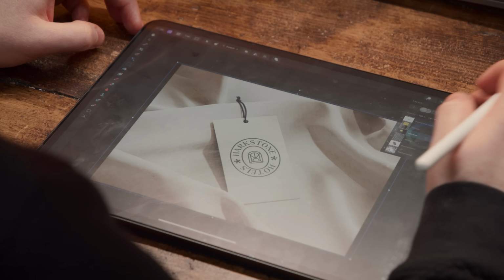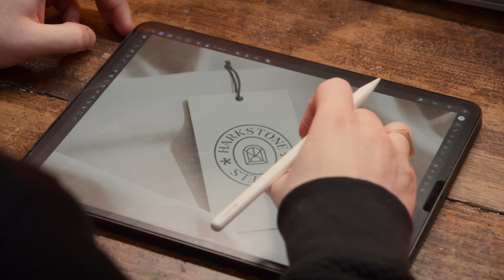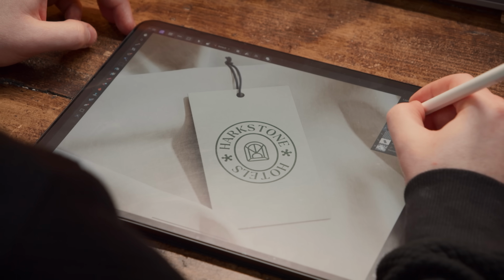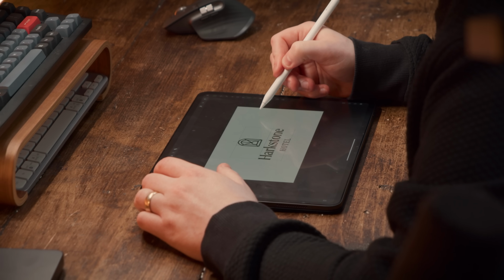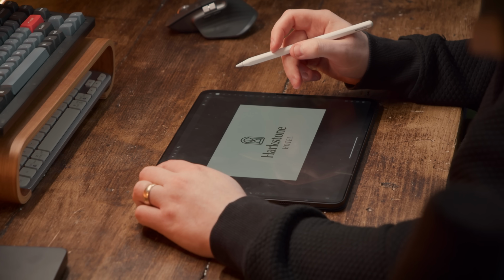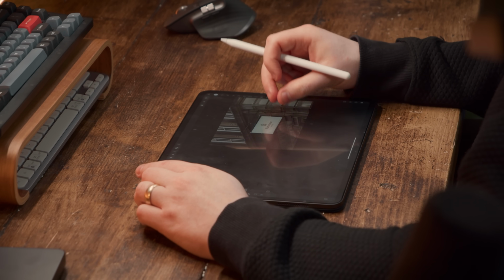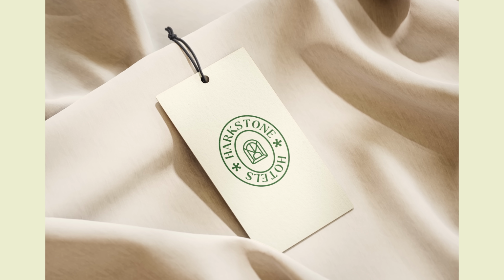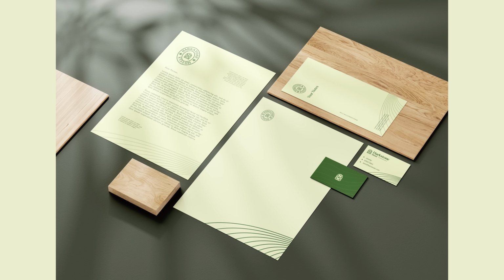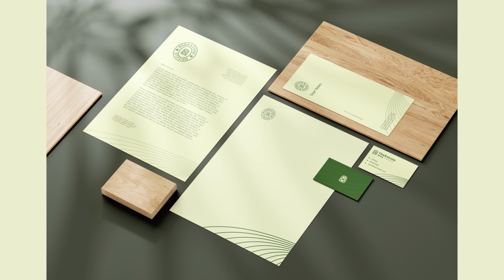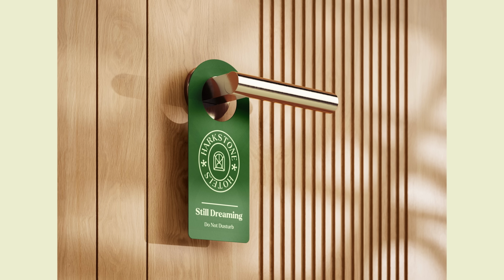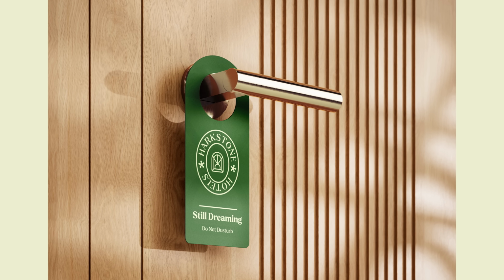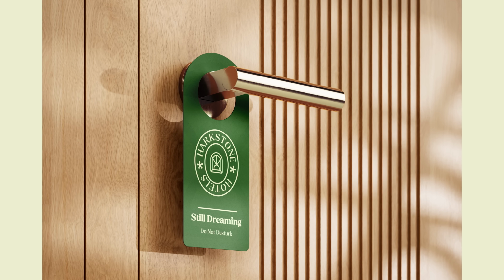So I chose this really nice tag mockup that I thought would look really cool. If I was presenting this to the client, showing it on a tag would be really nice. And it would also bridge that gap of fantasy and reality. I downloaded it, put it into Affinity Photo, clicked it, added my work by copying and pasting it in, and boom, we have a really simple tag mockup. We can show the logo as it would look like in reality. It's the biggest hack ever when you're showing a logo to a client: don't just show them the logo by itself. Put it in a mockup, and you can do that on the iPad.